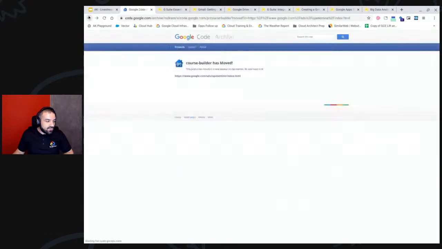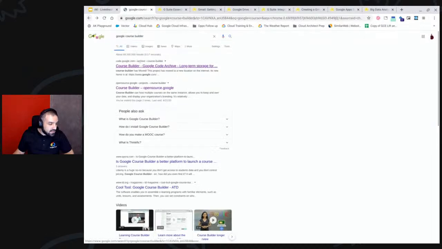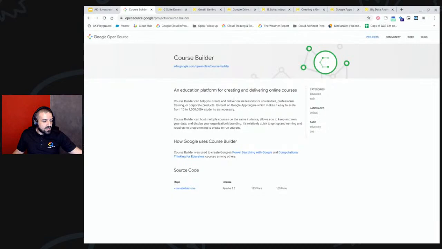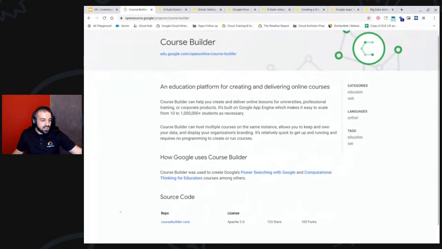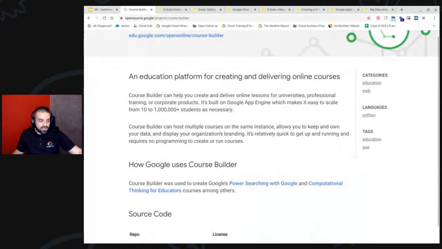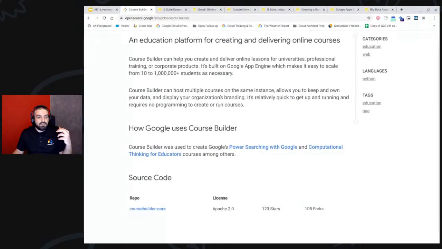As part of Google for Education, there is an open source project, part of Google open source, called Course Builder. Course Builder is an open source platform where you can download the code and start building courses online, specifically for universities.